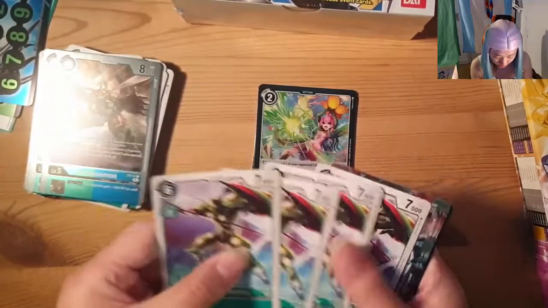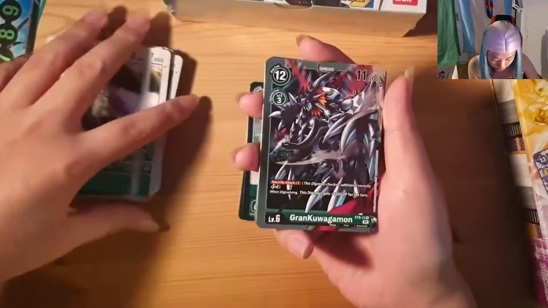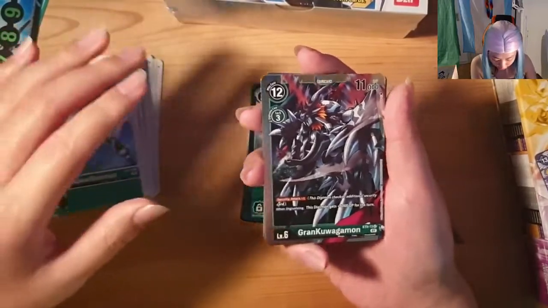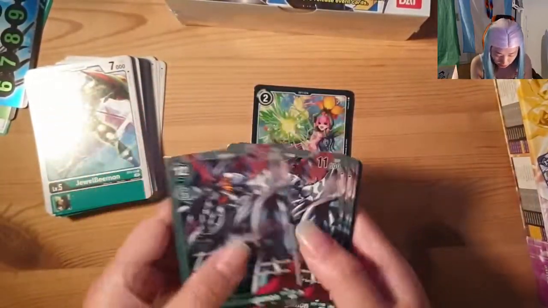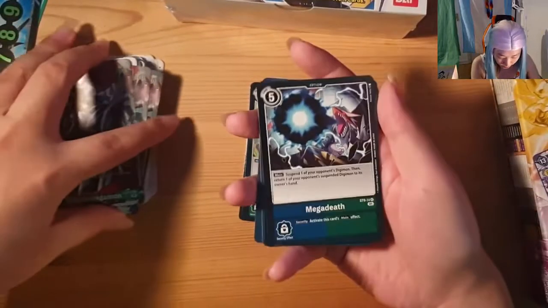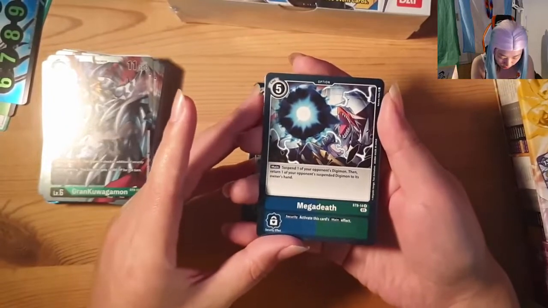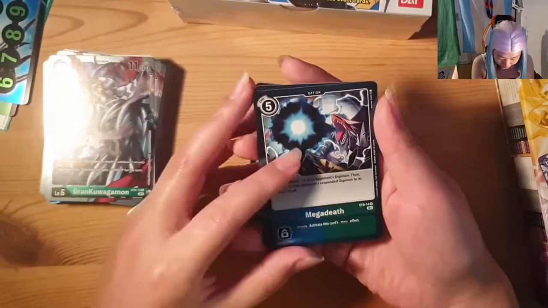That's just vanilla. Grand Kuwagamon, security +1. This Digimon takes an additional security. This Digimon gets plus 4,000 until the end of the turn. So this is supplement Mega alongside the Imperialdramon. Mega Death, option card, dual color. Suspend one of your opponent's Digimon, then return one of your opponent's suspended Digimon to its owner's hand.